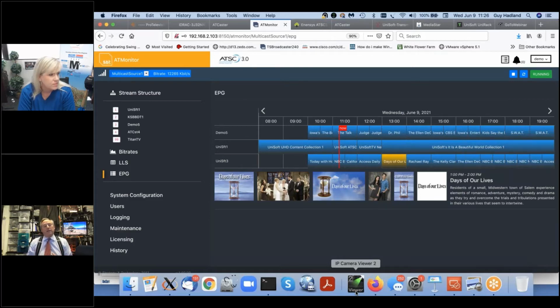One of the things we've been testing here recently with a couple of the manufacturers is SHVC, a feature in ATSC 3. It's scalable HEVC video.